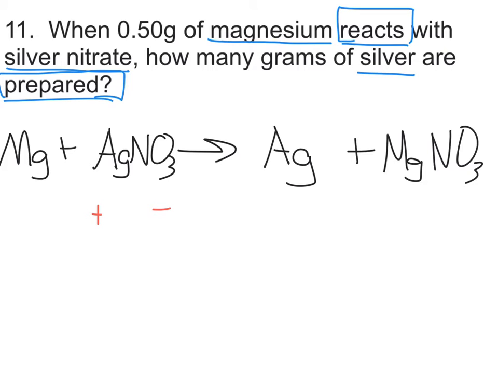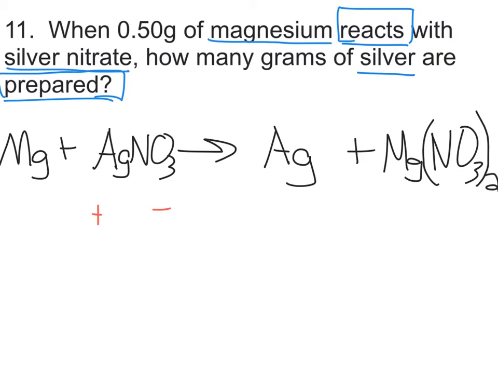But you got to be careful. The silver was a +1 ion, but magnesium is a +2 ion. We can see this because it's in the second column on the periodic table. So if I only put one magnesium with one nitrate, that does not make magnesium nitrate. In other words, a +1 and a +2 and a -1 do not cancel out. I actually need 2 magnesiums. So I'm going to put a little parentheses around the magnesium and say I want 2 of it. That's better.